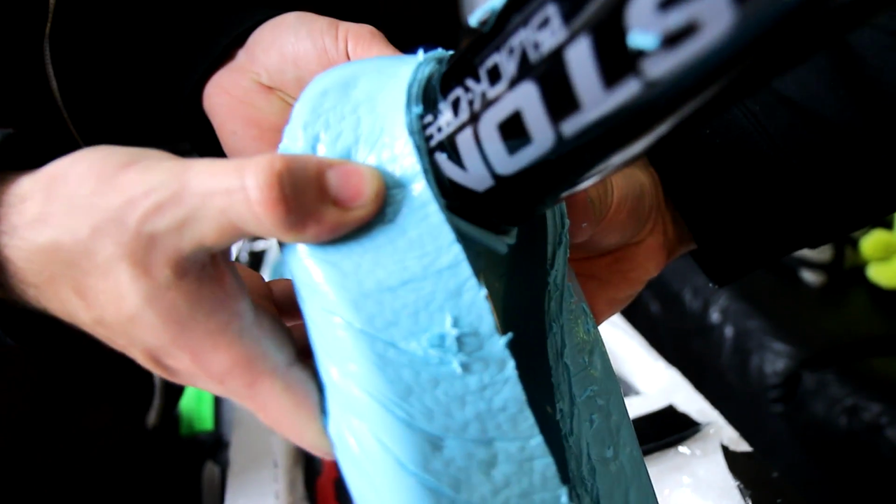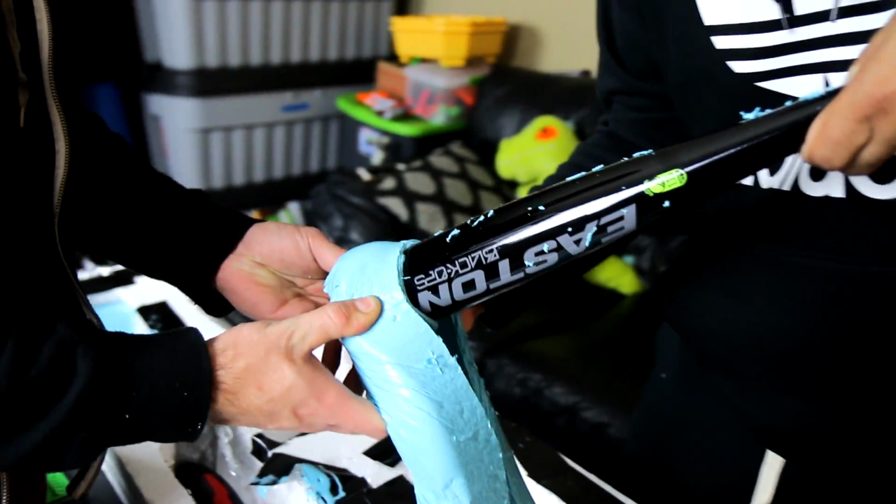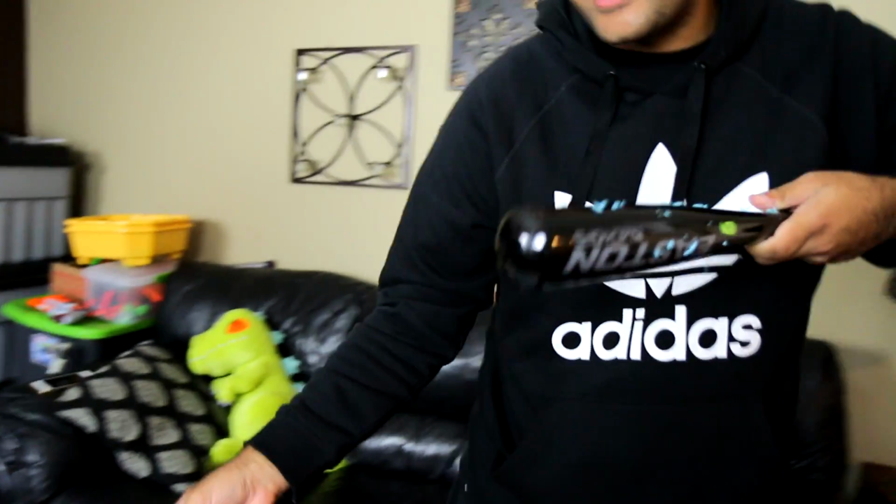One eternity later. Oh, it's crowning. We almost got it out. God. Brand new baby bat. All right, so that is finished. This is the mold for the bat. I'm surprised that actually came out.